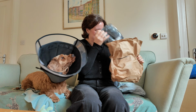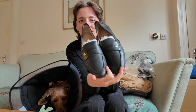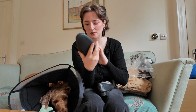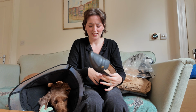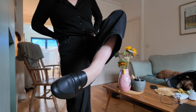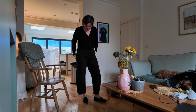Yes! Oh yeah. These are a pair of Ralph Lauren flats. They're leather. They've got the little RL on the side for Ralph Lauren. They're really simple but beautiful soft leather. Hoping, praying these fit. Oh my god, like a glove. Where can I put you to show you? Here. Okay, so this is the look. These are the new shoes. They fit absolutely perfectly. They're super soft leather, so I think they're going to be really easy to break in.